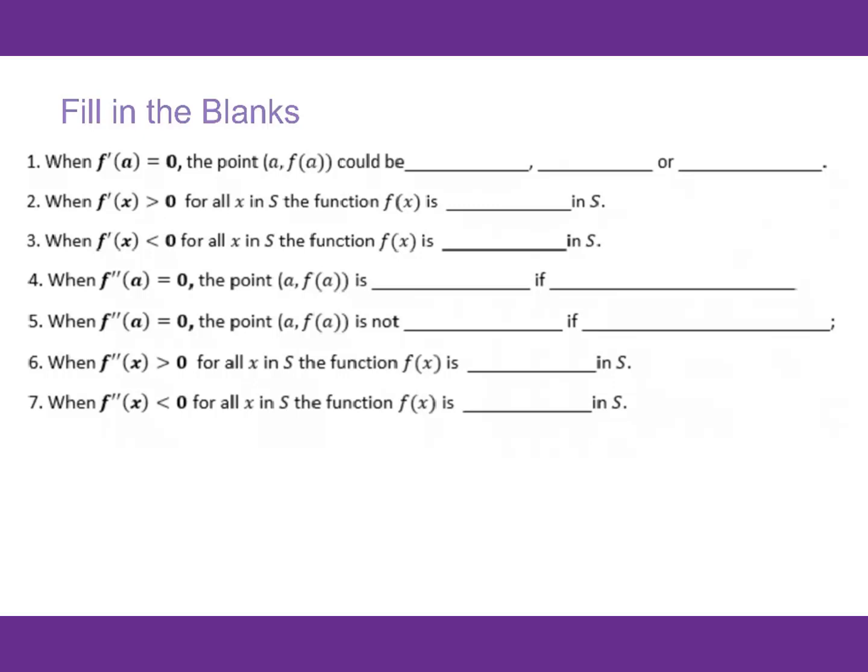This video is about the second derivative and its graphs. First of all, let's look at the following concepts. Fill in the blanks. Number 1, when the first derivative f prime of a equals 0, the point a, f of a could be a minimum, maximum, or stationary inflection point.